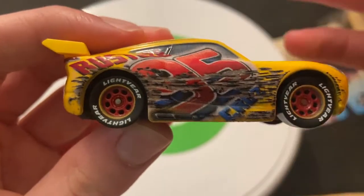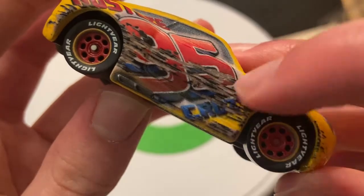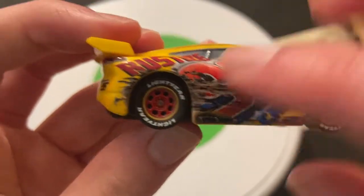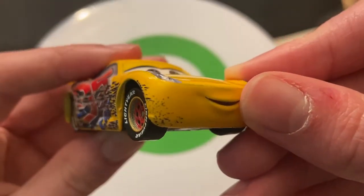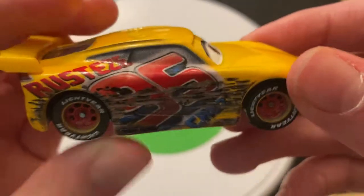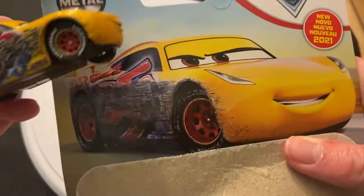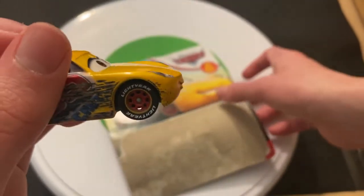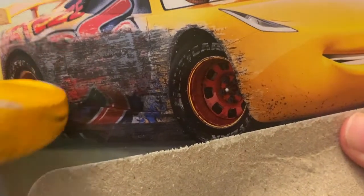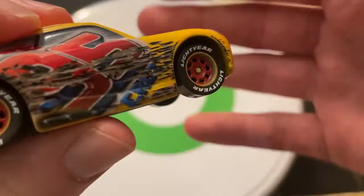The Rusty's 95 is obviously all messed up, and the Z in Cruz is messed up there. It goes behind the wheel well, and just in front of the wheel well you can see some more damage and some dirt in the front. Now, the only thing I have to say is that if you look at the card art, the tires have the Lightyear text rubbed off, which makes sense — if she's crashed into the wall, the text on the tire would also rub off. But here, the tire looks fine, which doesn't really make sense, because the tire also hit the wall.